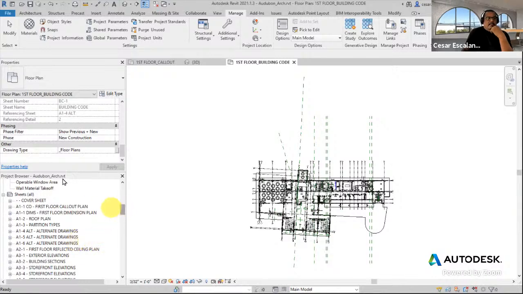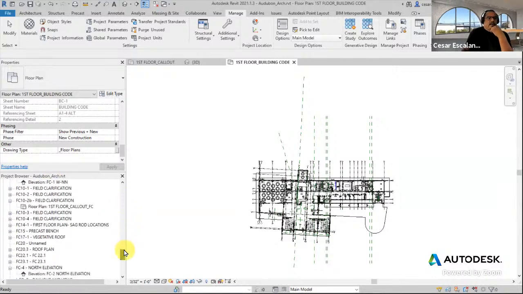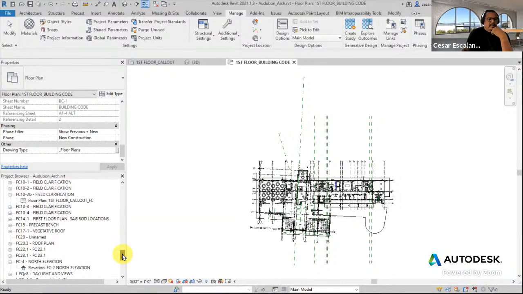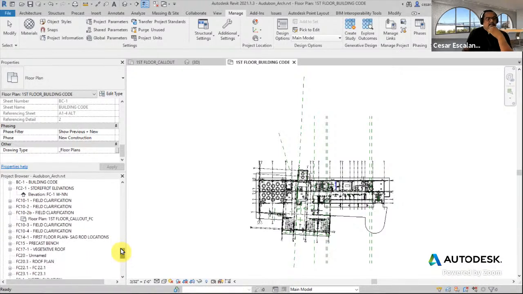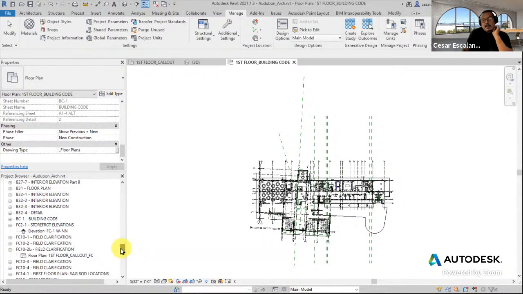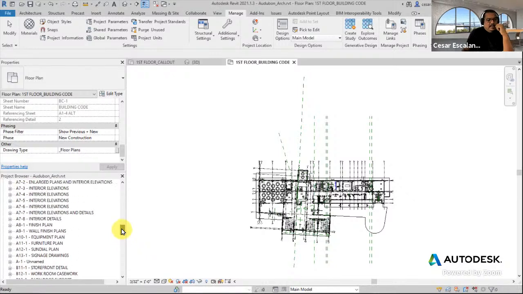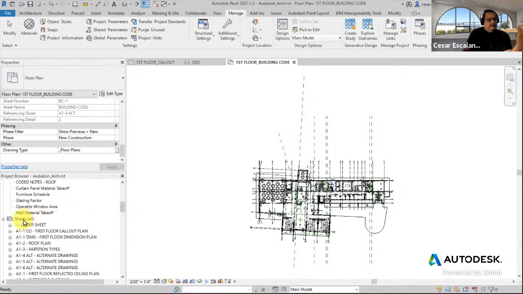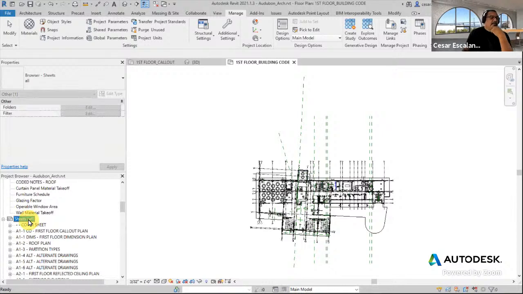And then rather than having a continuous list alphabetically, for example, look at this. These are field clarifications, and they are called FC171. These are probably projects created during the construction administration. And so if I want to segregate those sheets in different tiers, I can create a new parameter associated with the sheet category.